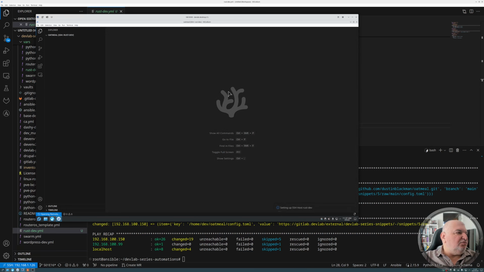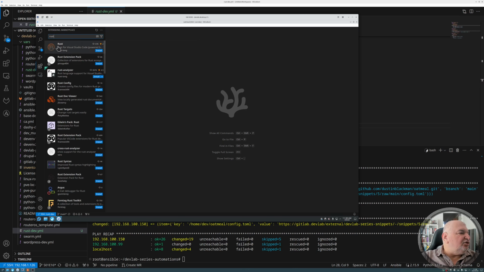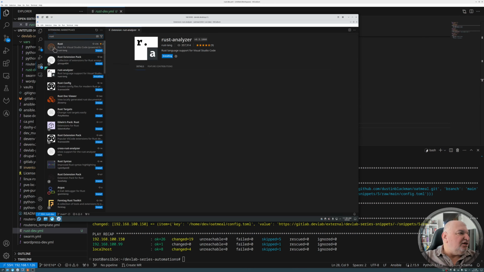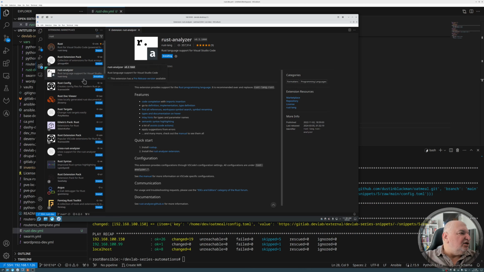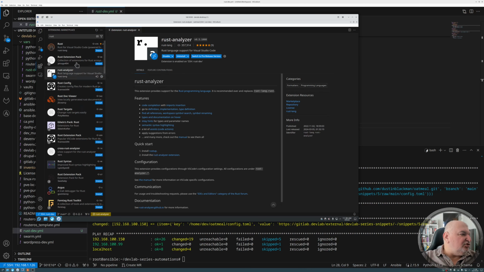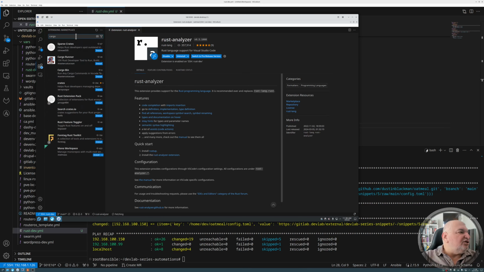So now I'm opening the development environment, and you see I have already connected to the development container. So I open inside. The first thing we need to do here is install the Rust Analyzer extension. So let's look for Rust. You need to be careful not to install the Rust extension. You need to install the Rust Analyzer extension. That extension will be deprecated. So we installed Rust Analyzer, and we need to install also the crates extension, which is for the Rust package manager, cargo.